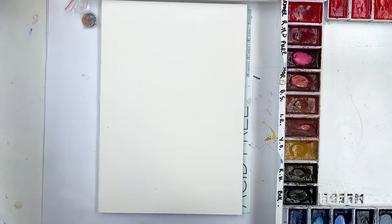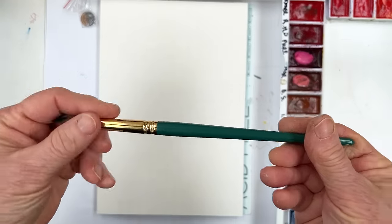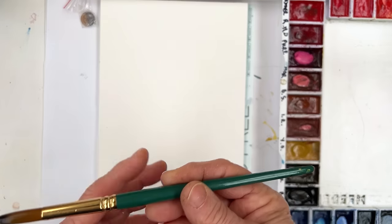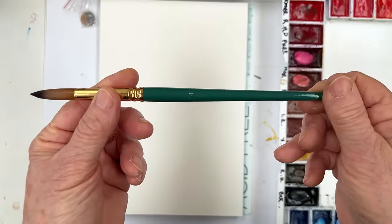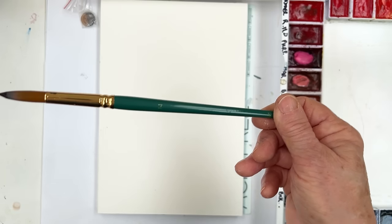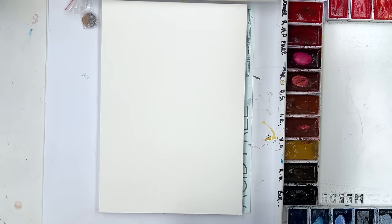So let me find a paintbrush. This is a Craftimo X Diane Antone, not X as in previously, but X as in cross, as in collaboration, a size 14 round. That should do the trick. There are a few of those sets left, not many though, and when they're gone, they're gone.